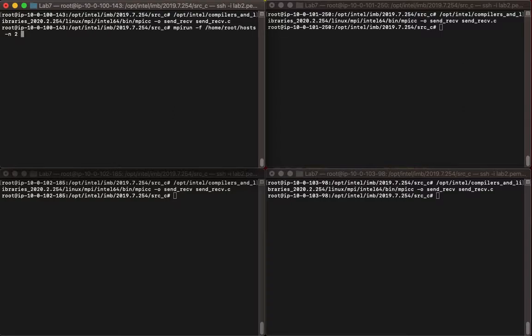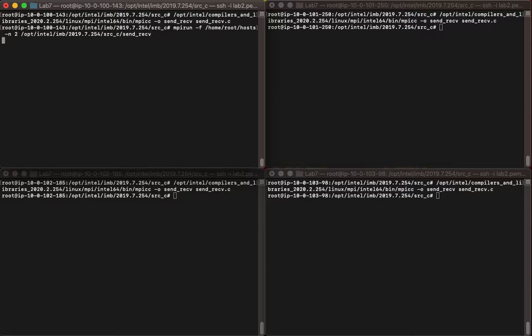And I'm going to specify the location of the executable. Oh, okay, so it's not here. It's actually under IMB 294 source C. It's here, right?